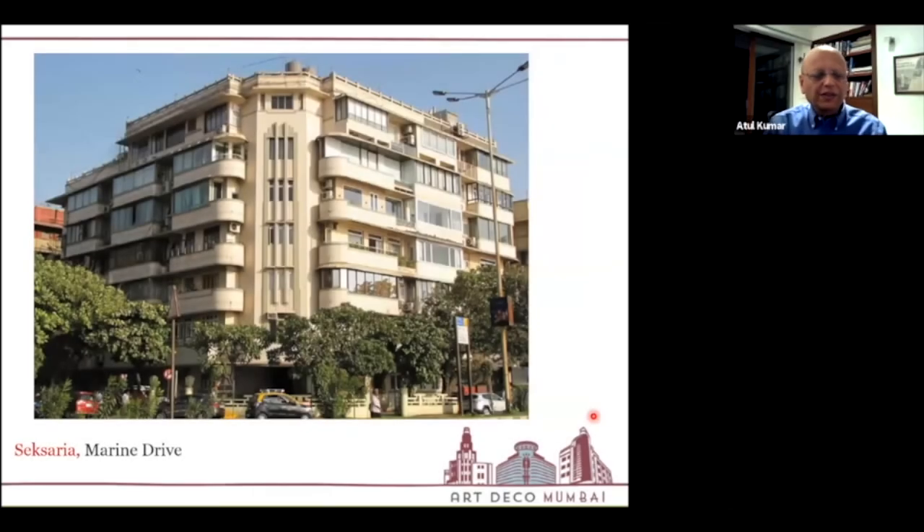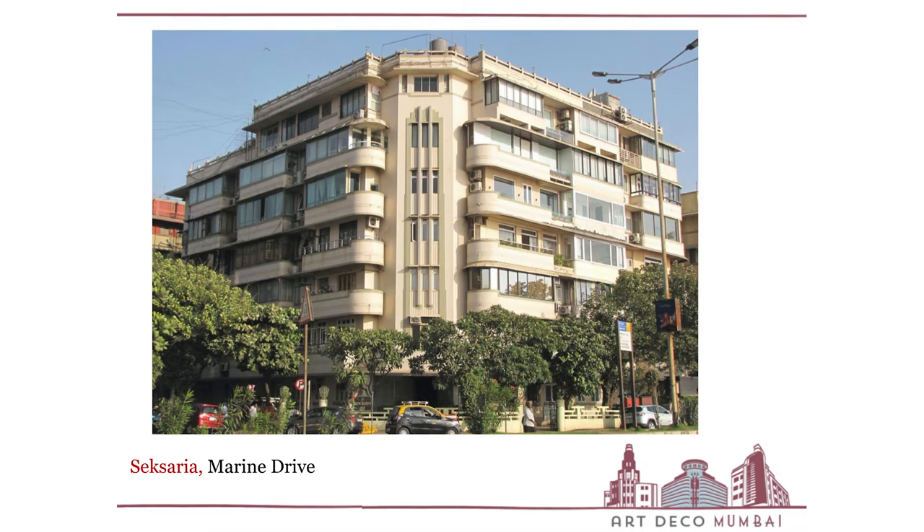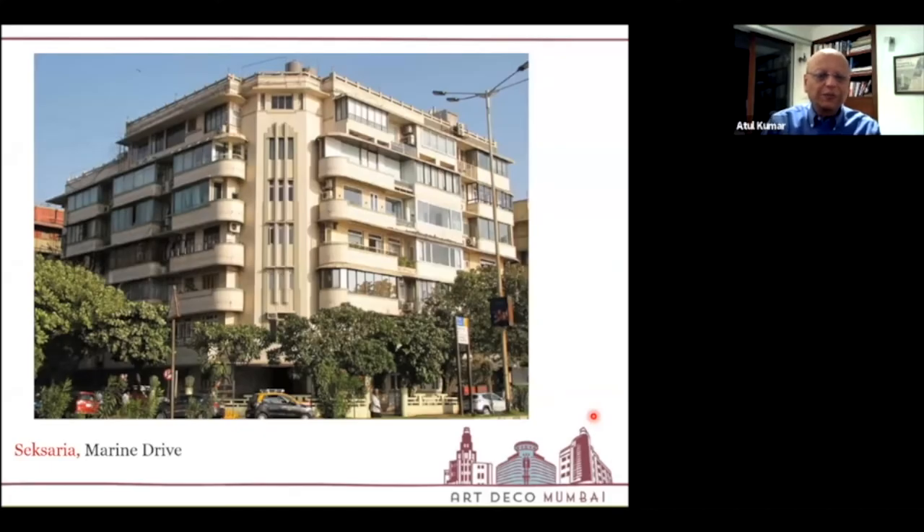Another street corner facing building was built by the late Mr. Govindram Saxeria, who was the cotton king of the world and the first member of the New York Cotton Exchange from India — a very humble but very wealthy man who built this home for his family to live together. You can see the fluted vertical bands running up the middle, with the street corner facade very similar in massing and style to Sunna Mahal. Sunna Mahal is also the inspiration behind the Art Deco Mumbai Trust's logo and holds a huge part of the collective memory of the residents of Bombay.